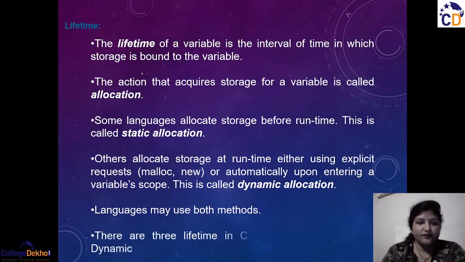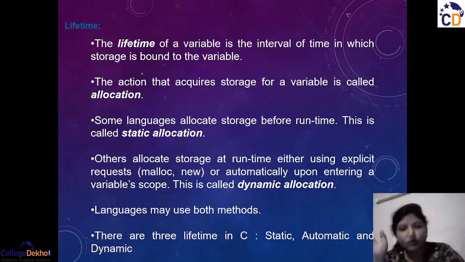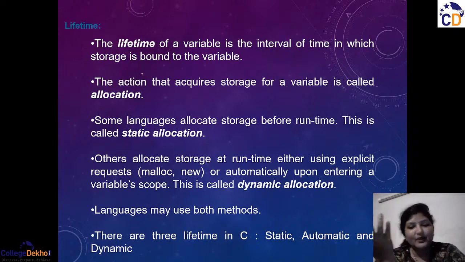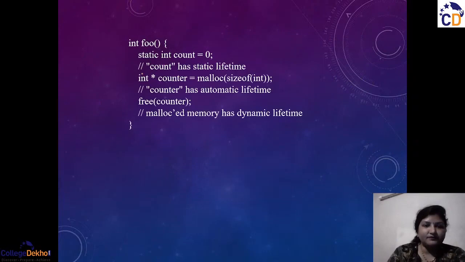So it is according to the requirement. There are three lifetimes in C. Lifetime in C means you have static, and auto. By default we have auto, like when we have automatic variables, a is equal to 5, a is equal to 10. So it is automatically defined. By default it is automatic. For static we use the static keyword. For dynamic, we are defining it outside any program.